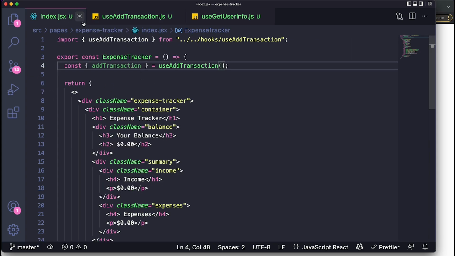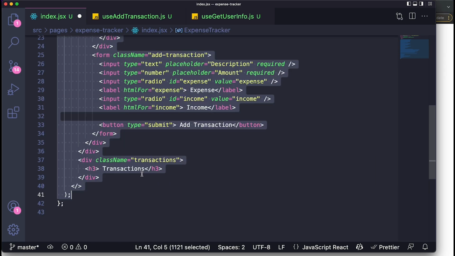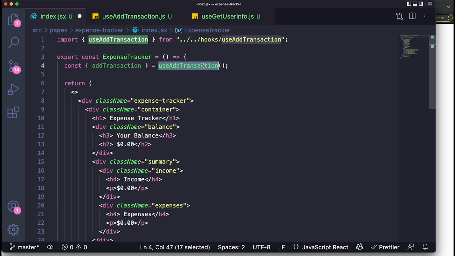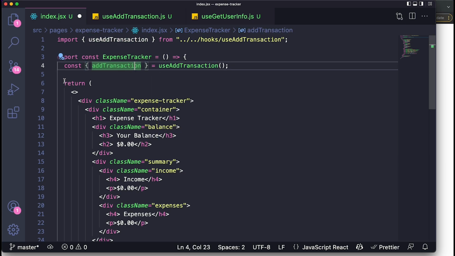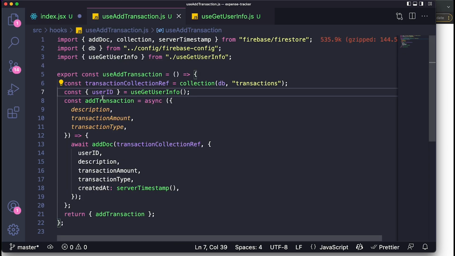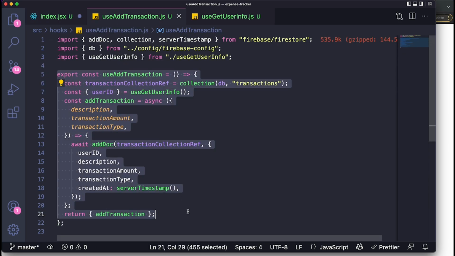I think about this component, the expense tracker one, as mostly for UI, as you can see, right? The logic should exist separately so that when you test your components, you can test the UI of this component, and separately you can test the logic of this hook, right? They're separate things.